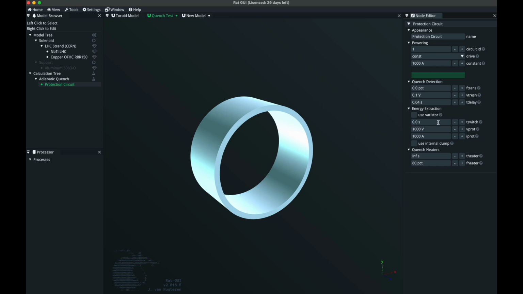In that case, you put this to 0 and you put this to 0.06, then you have the same result, because basically what happens in this adiabatic quench calculation is your resistor is switched in series with the coil after T delay plus T switch. So if you want to separate them or not, that's not so important, but in the end, adding the two together is the time when your switch is opened.